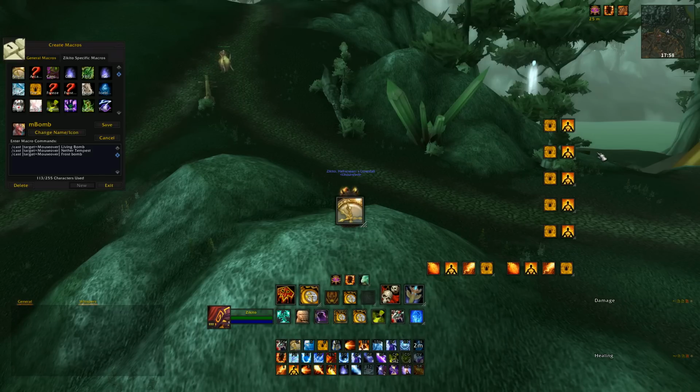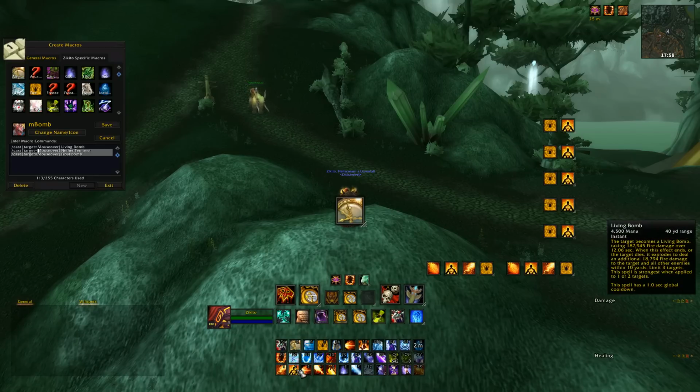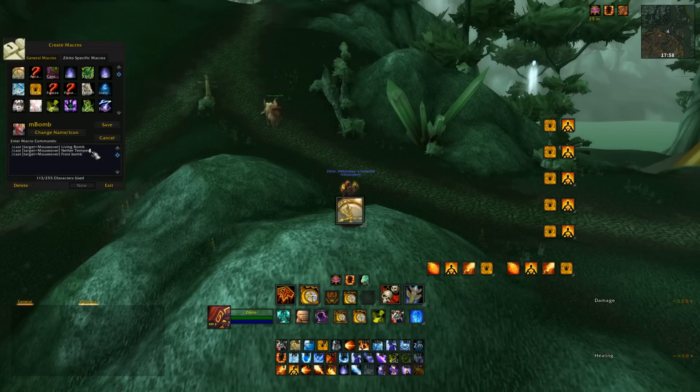So if I mouse over the guy, I press the button, bam, it's up again. Very easy, instead of having to target and then click the target macro like my number 2, and then having to target back, and all of a sudden you just lost 1.5 global.